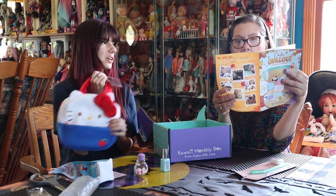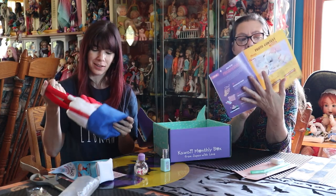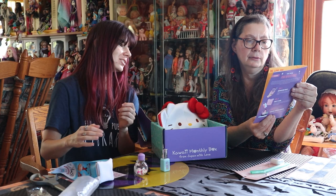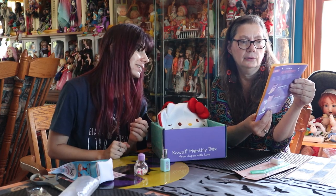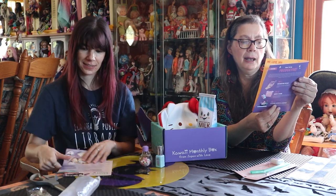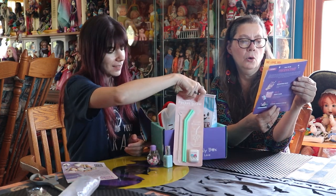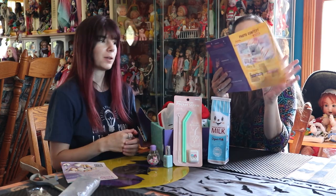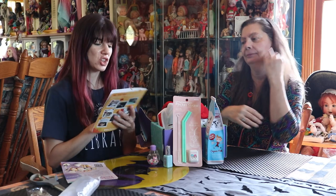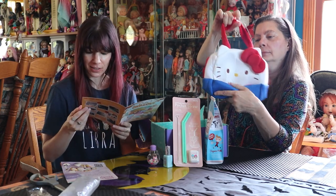You never know when you'll just need a cute little purse — to go to the movies, if the movies ever open up again. You should enter the photo contest too. The prizes include a Sanrio magical Do-Re-Mi cosmetic pouch or a Do-Re-Mi notepad collection — or all of it. So that's the November Yume Twins Cafe Chill Out box. It's cute and soft and super fun. I love everything in it. I'm glad I got the Hello Kitty one.